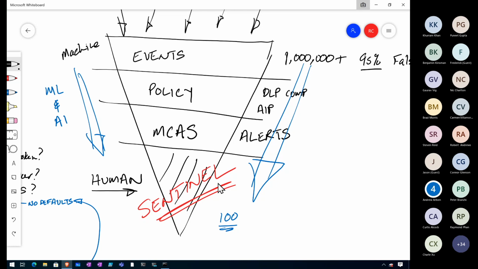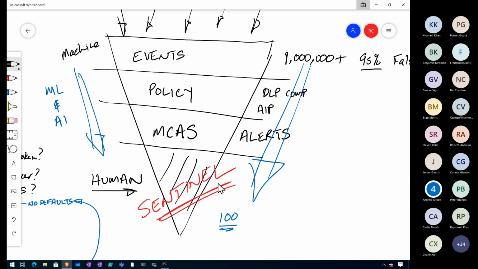Now, the other good thing about Sentinel is it also provides the ability to extend your standard logging if you point all your data in that location. So, for example, by default in Microsoft 365 Business, most of the logs are maintained for only 30 days.